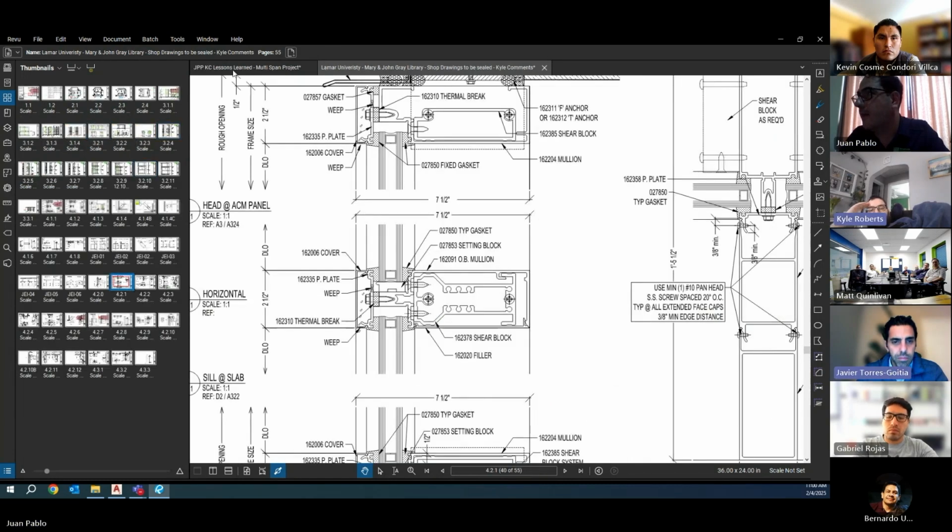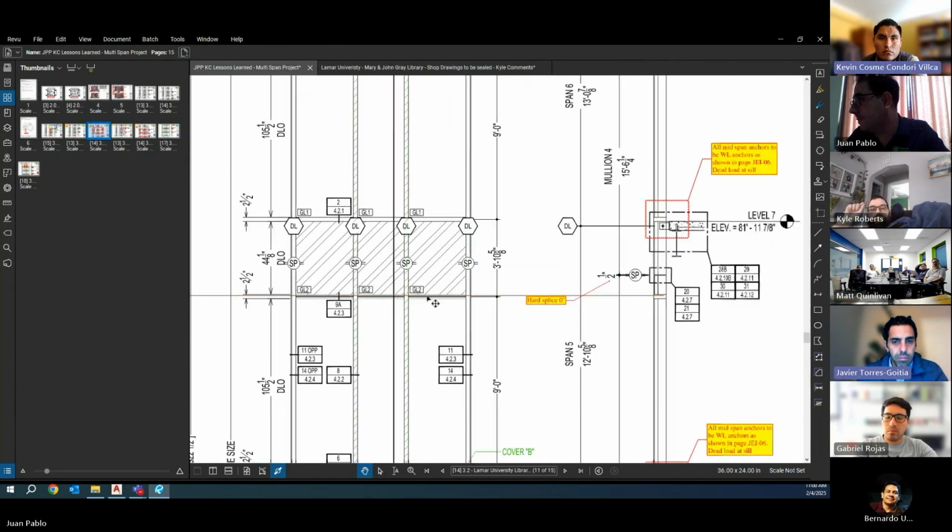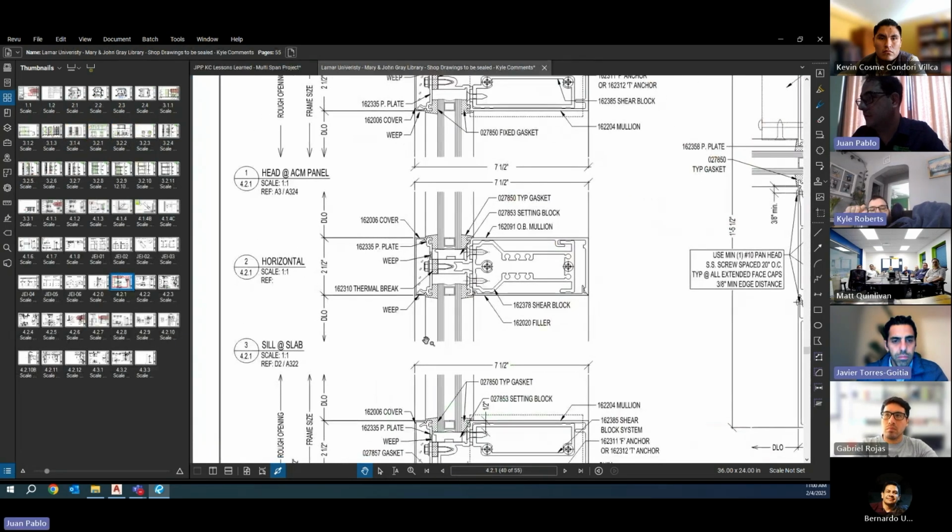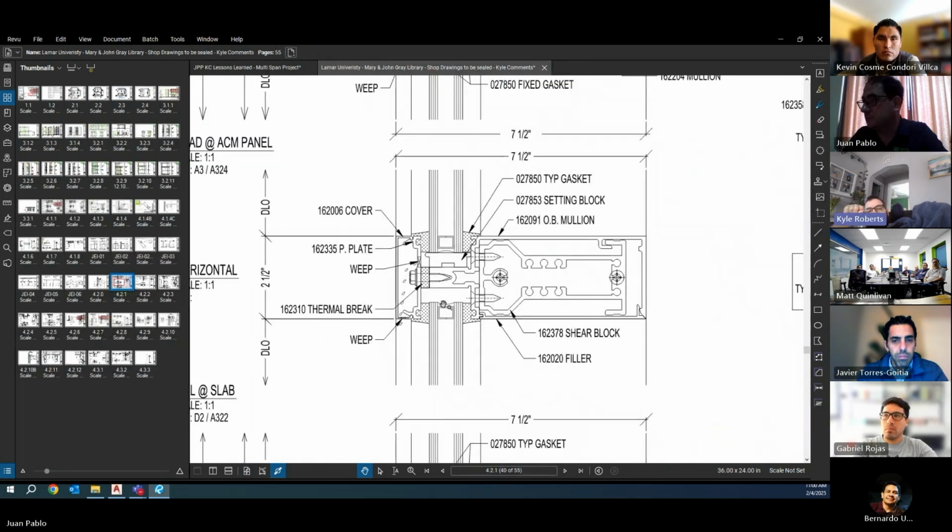What I have seen in the past and asked for is, can we get a horizontal where instead of having the tongue directly in the middle of the mullion, it's offset a little bit so that we can accommodate movement. I've seen some that can accommodate up to a 1/2 inch movement, but I think those go up to a 3-inch sight line instead of 2.5. But with that offset, it gives us more room in the glazing pocket for that movement. They're not always available, but it never hurts to ask.